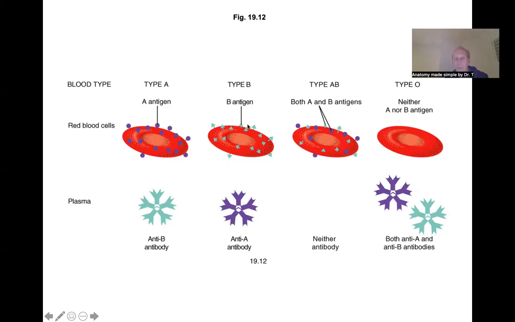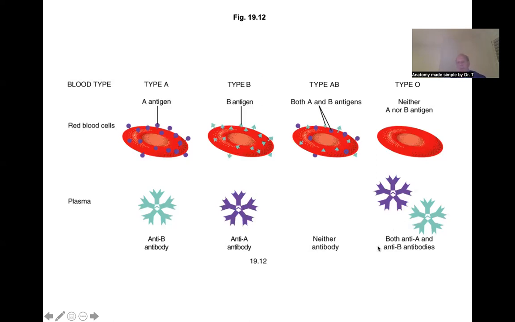A person having blood type B, again, would have to have the antibody against the other major antigen. Therefore, it's going to be anti-A antibody found within the plasma of a person who is blood type B. For a person with blood type AB, it makes no sense to have antibodies against either of the antigens their own red blood cells exhibit on the surface. So plasma of a person with blood type AB has no anti-A or anti-B antibodies. Finally, for blood type O or 0, plasma would have both anti-A and anti-B antibodies.